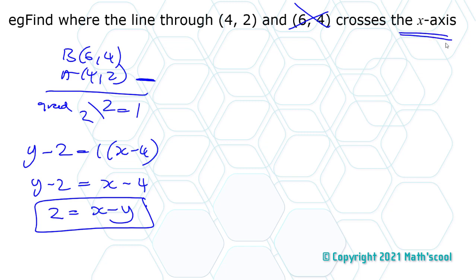And then I want to find where it crosses the x-axis. So just put in y is 0. If you put in y is 0, that's just when it becomes 0. And so it's going to be x is 2. So it crosses the x-axis at x is 2. Its root is at x is 2. Okay.